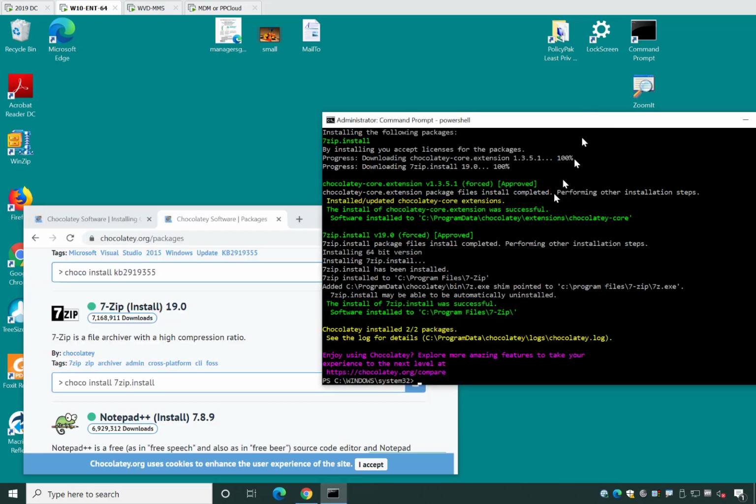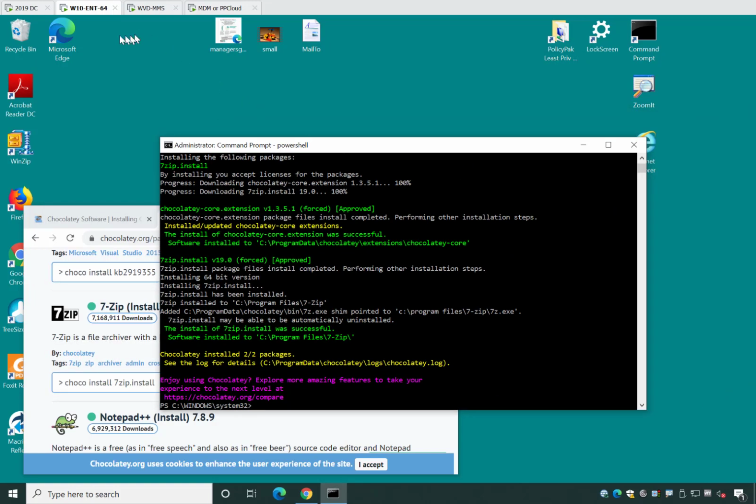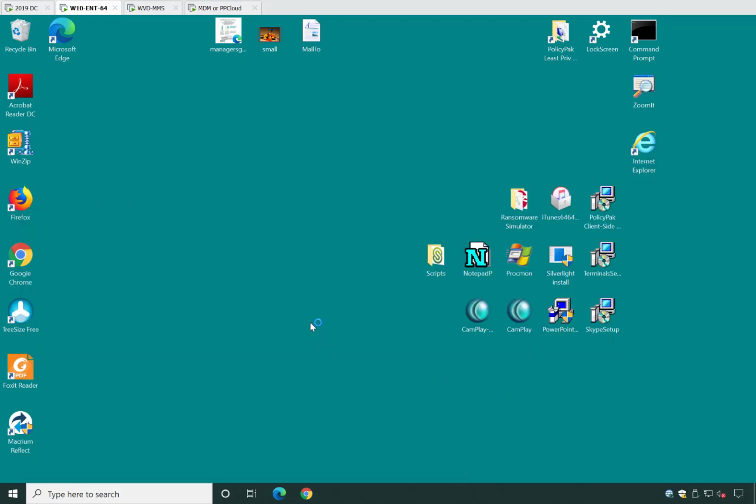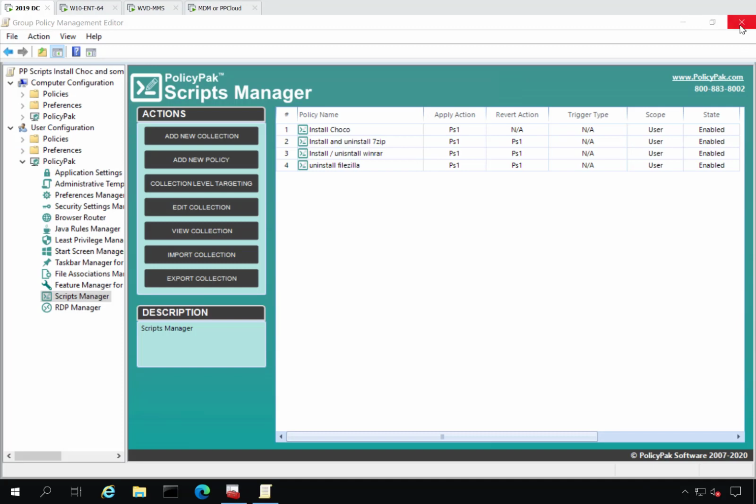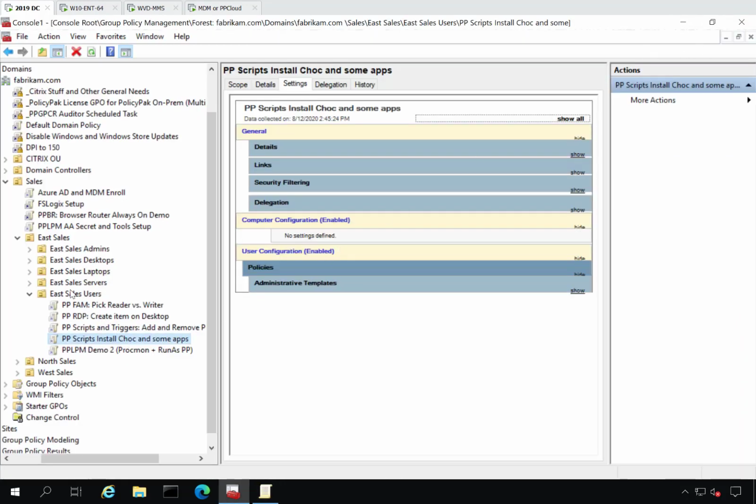So now that we've done the walk before we run test, now it's time to do this all in PolicyPak land. So what I'm going to do is pause the video and revert back to before the time that I have Chocolatey. Hang tight for a second. Okay, I'm back, and I've reverted this machine back. It ain't got no Chocolatey on it. So now what we're going to do is go to this, my management station here. I was actually playing with this earlier, so I'm not going to use any of those. I'm going to start from scratch.